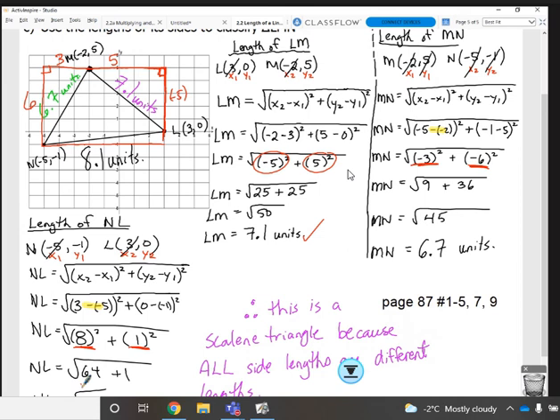Okay. There's some homework here, folks, on page 87, 1 to 5, 7, and 9. It's length of a line, length of a line, length of a line. The formula is great. If they give you a graph, there might be an easier way to do it. Yeah? So we now have 2 awesome formulas in our toolkit. We got midpoint and length of a line.